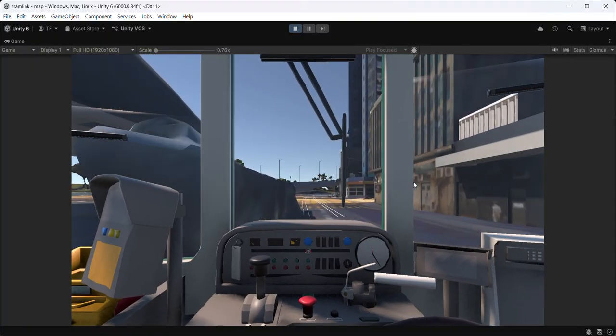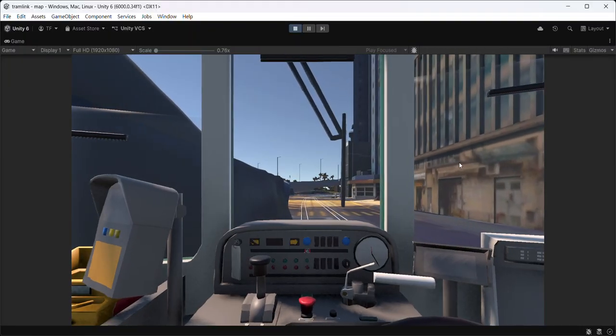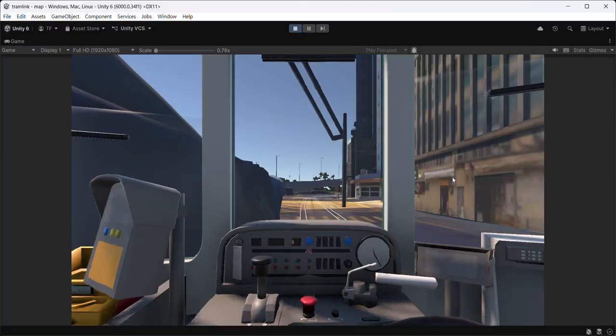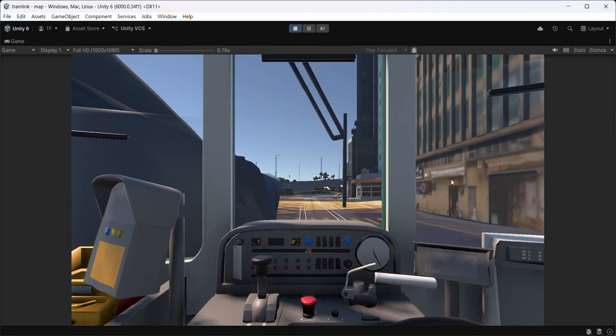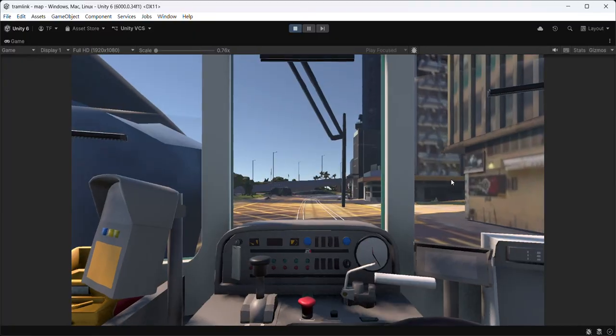So there's another stop. We'll stay here for a while. Okay, so let's go to the next stop.